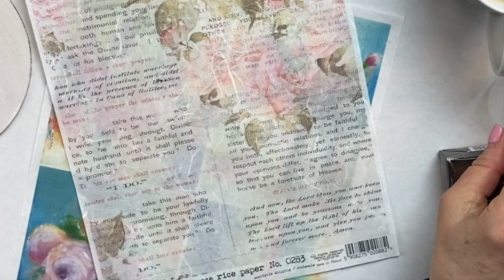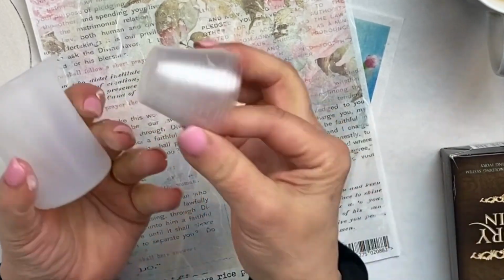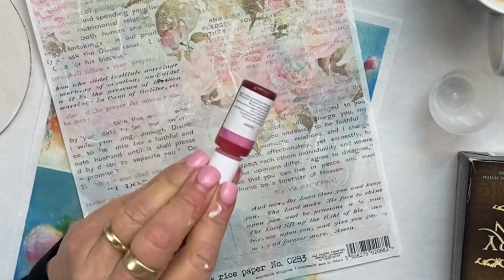Some other supplies that I have on hand are a silicone mixing cup, some little medicine cups, toothpicks, stir sticks, a bit of resin pigment.